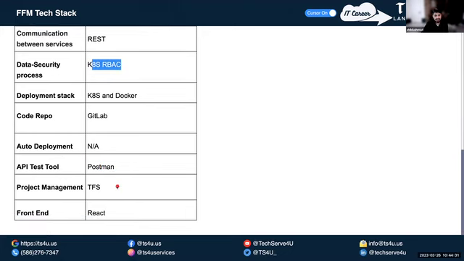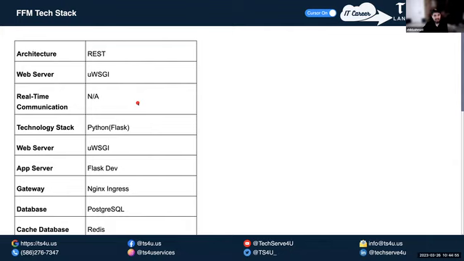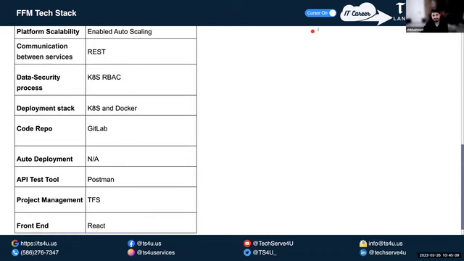For testing, it is the API testing tool. For project management, back in the day, we used TFS, Microsoft DevOps Azure. That's also Microsoft's project management platform. And I think they forgot to mention it strictly followed Agile Scrum, and the front end is ReactJS. So behind the scenes, whatever you are using, the Agile lead will be writing this technical stack. Then you guys will know what is happening behind the scenes. Okay.